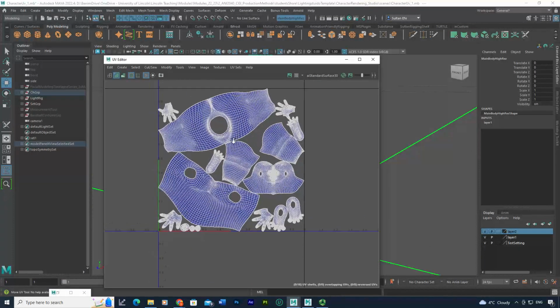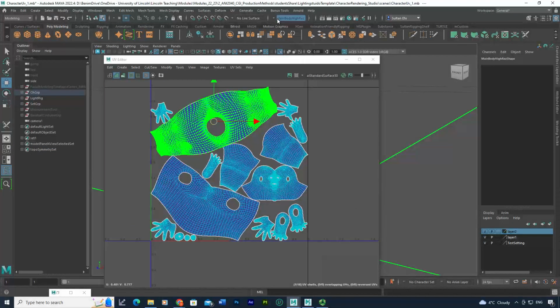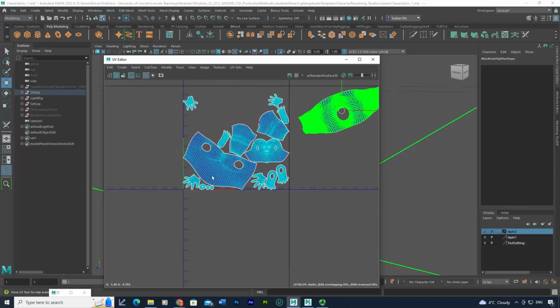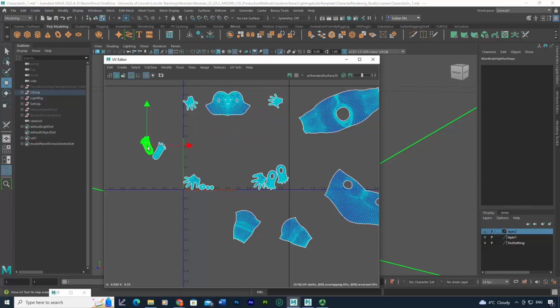But assuming that you might be doing some stuff in Photoshop, what you could do, I'm just going to turn this off. You could start organizing this in a more logical and coherent way. So these are the arms, and this is the head, for example. We know that is the foot.